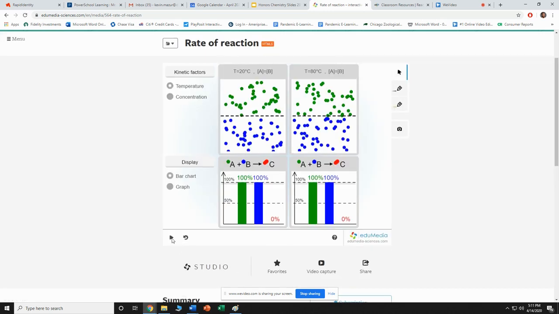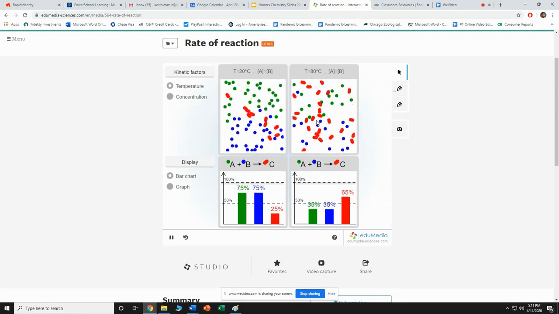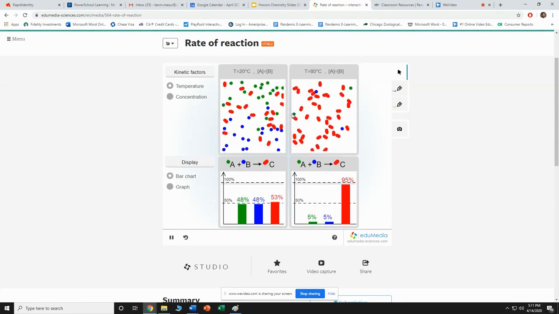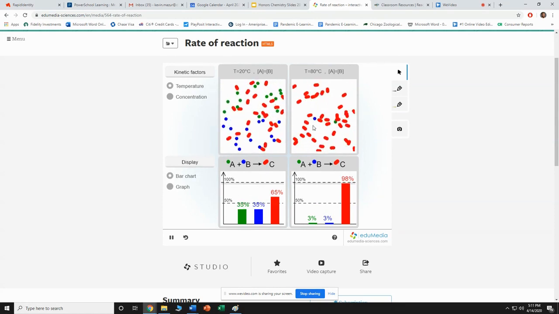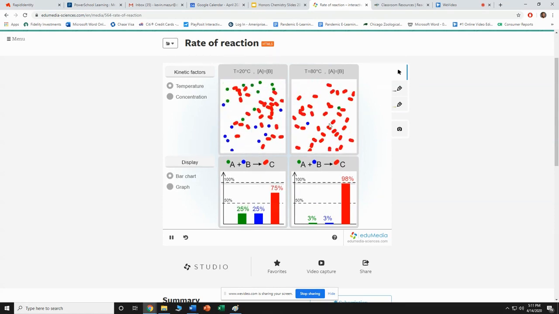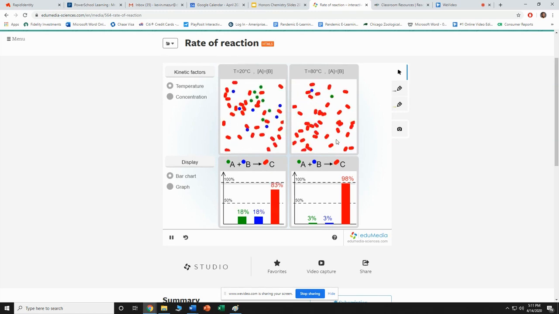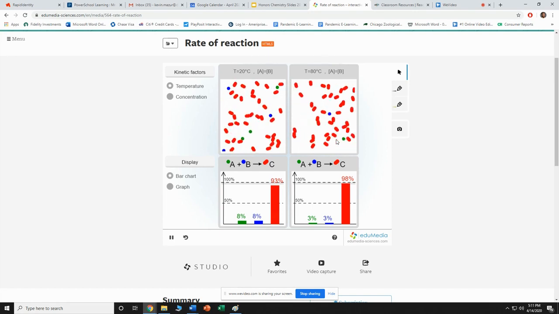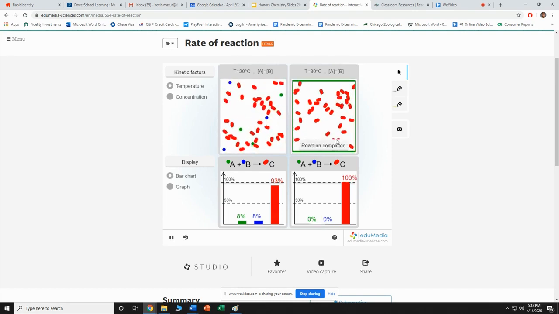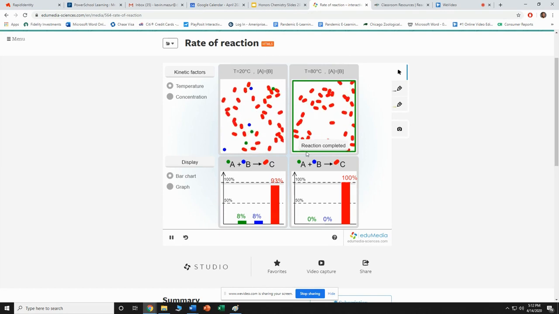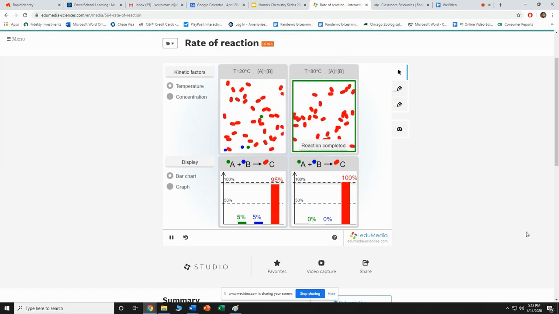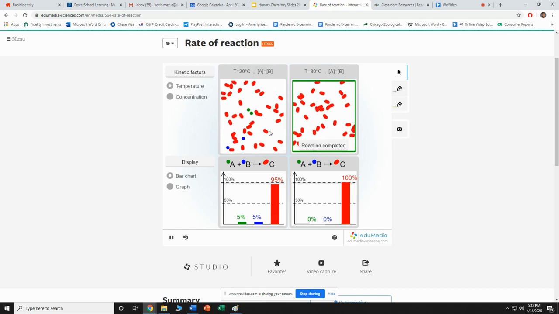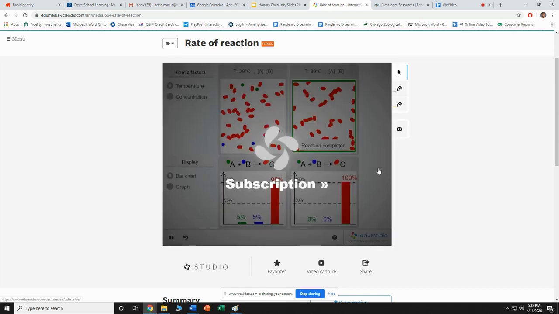You're seeing this quicker movement on the hot side than on the cold side. And when things are moving quicker, they're bound to collide into each other more often, and you're going to get your product much more quickly. That's why oftentimes they talk about doing things under warm conditions if you're trying to get them to go to completion, like this one. All the pieces found each other, the reaction got completed. All right, so that's temperature. Hopefully that one is probably the most straightforward. You increase the heat, the particles move faster, they collide more, they make your product more quickly.